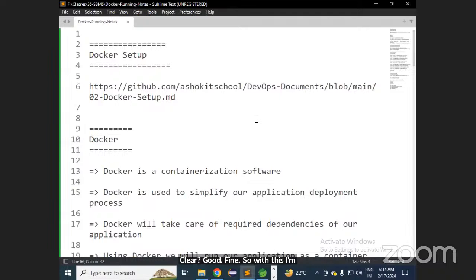I will share this video and I will share these notes also. I request all of you, please practice today itself, because tomorrow morning at 8 o'clock we have the next class, the continuation class for Docker. If you don't practice today's topic, you will not understand tomorrow's topic. It will take hardly 15 to 20 minutes to do the practice. Just 30 minutes is more than sufficient to practice 10 commands. That's it.